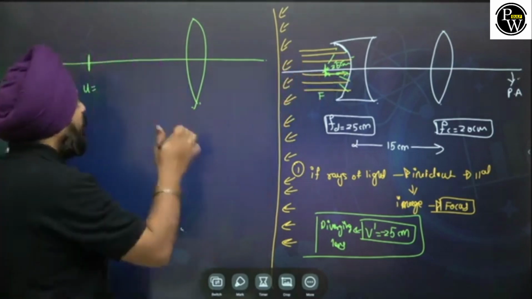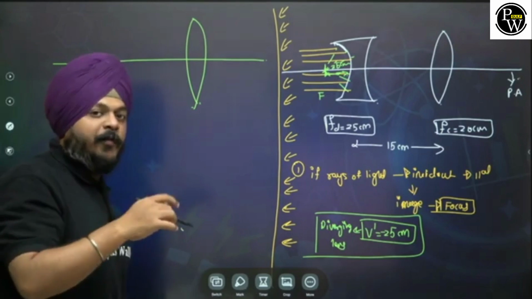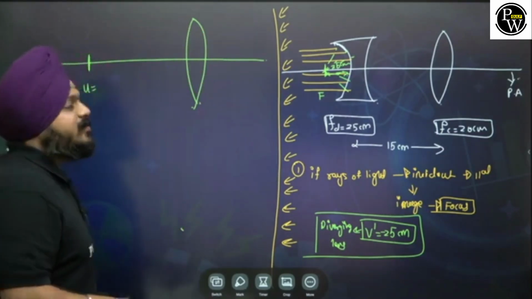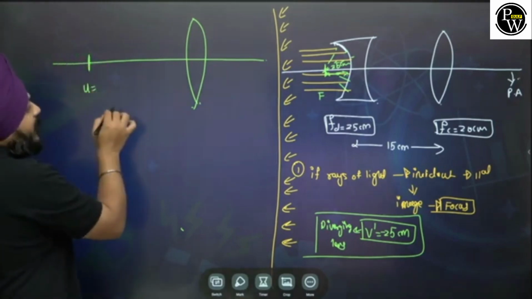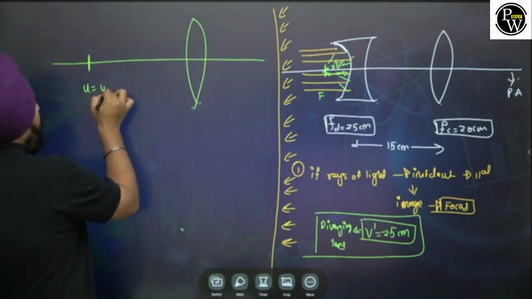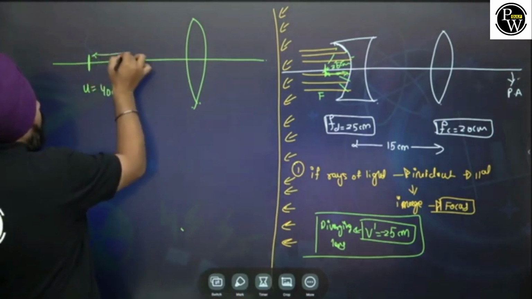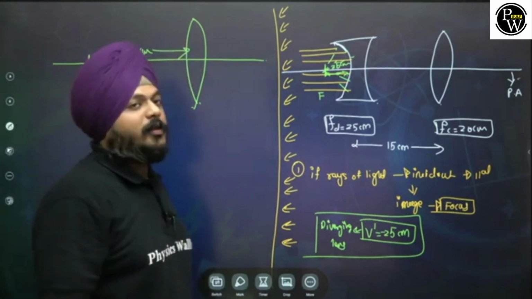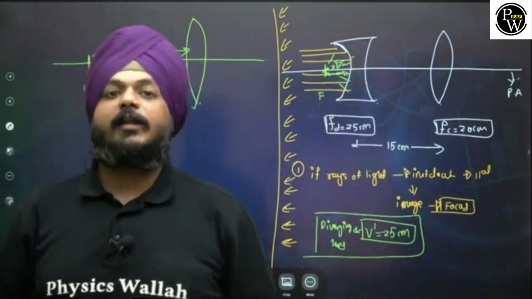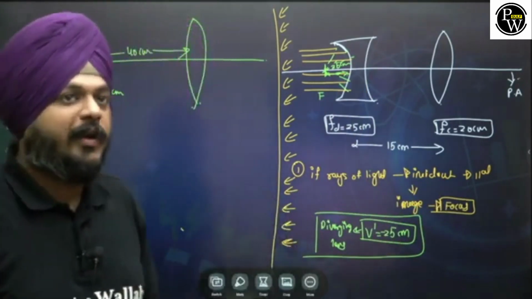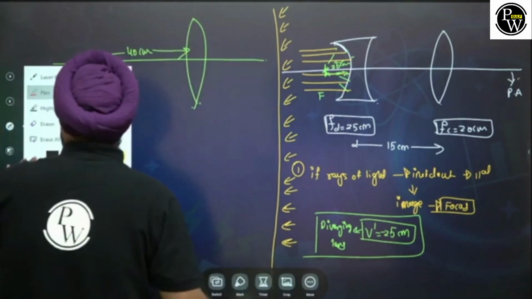Okay. Now this focus point at which the image is formed will act like an object, right, for the another lens that is converging. So now the object distance is going to be 25 plus 15. So that is going to be 40 centimeter in front of the converging lens. Now for this we have to again draw the ray diagram and find out where the final image will be formed. Now here we are going to apply the lens formula.